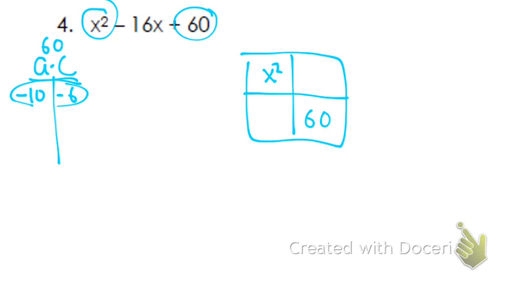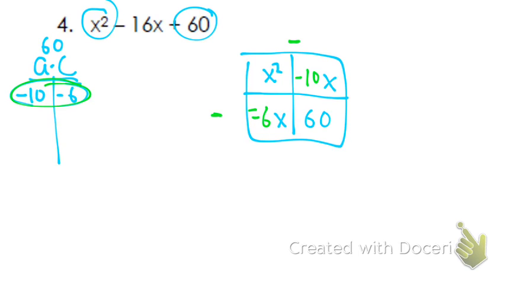And then I'm trying to figure out what goes here and here. And that's what I just did over here on this little factor tree that I circled. So I'm going to start by writing the negative 10 and then the negative 6 right here. And we also need to make sure that whatever we added, the numbers in green, negative 10 and negative 6, we are going to bring this sign out. So since that's a negative, I'm going to put a minus right here at the top of this, and then I'm going to put a minus over here on the side because this is also a negative. If one of those is positive, we'd do the positive.